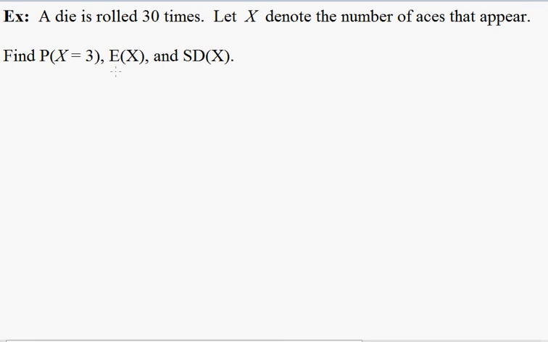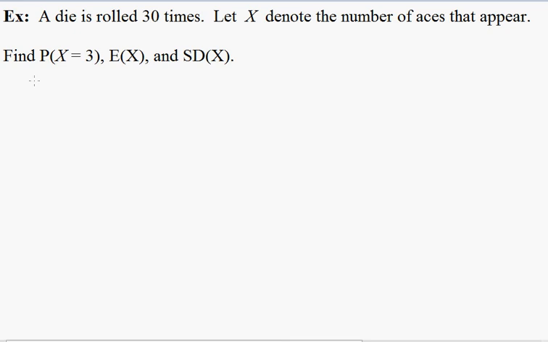The first thing that we notice is that this is a binomial experiment. There are 5 things that we worry about for a binomial experiment. There are a fixed number of trials. There are 30 trials. The trials are independent because rolling dice over and over again are independent events. There's only one defined outcome, success, where I'd roll a 1, an ace. So rolling a 1 or an ace is success. Rolling something else is failure. The probability of success each time is the same, 1/6. And the central problem is counting the number of successes, so counting the number of ones that appear.